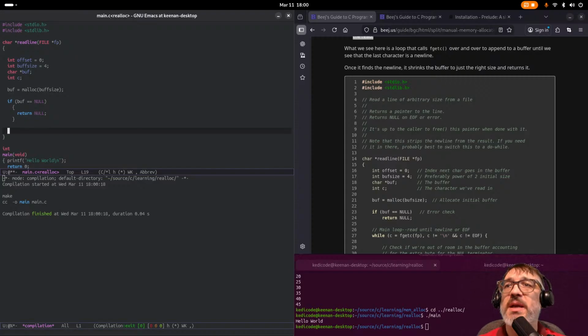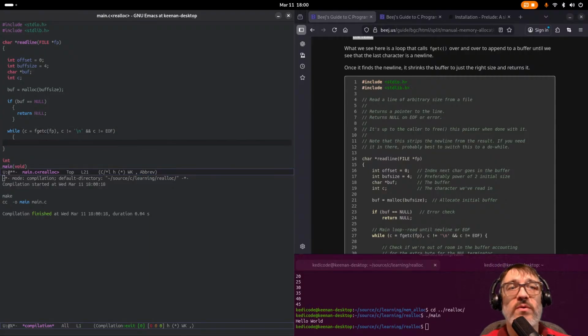Okay, so we'll continue on after we have that error check there. Then we're saying that's the main loop. So while c equals the fgetc, right, passing in the file pointer, c is not equal to the newline, and c is not equal to end of file.